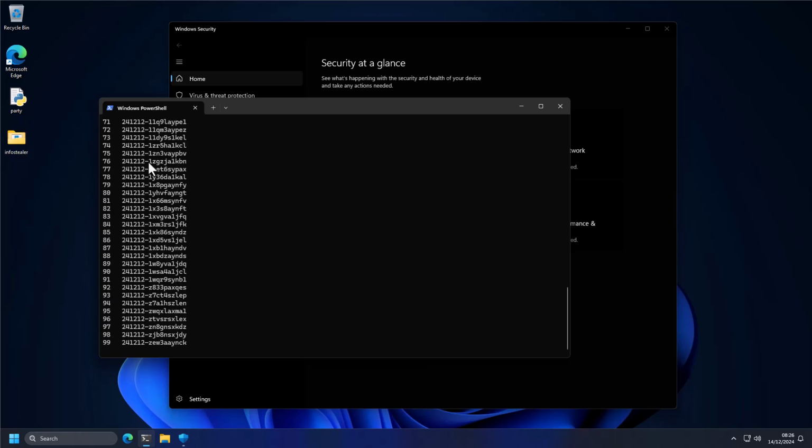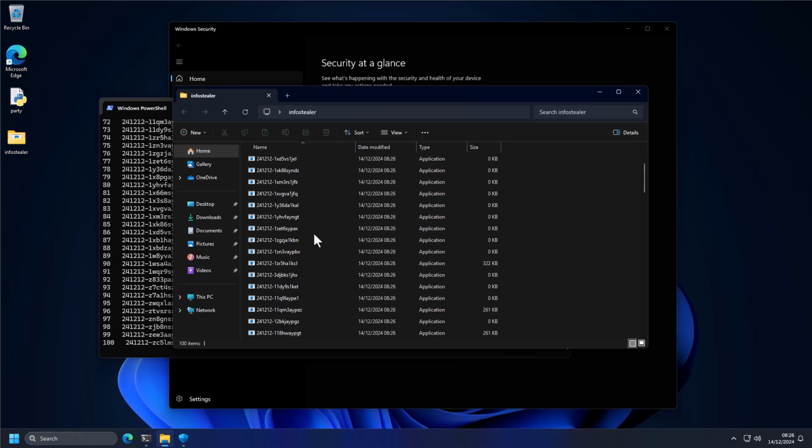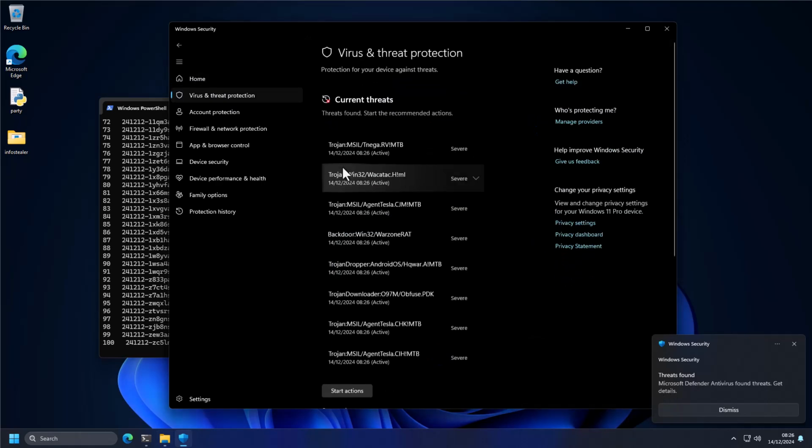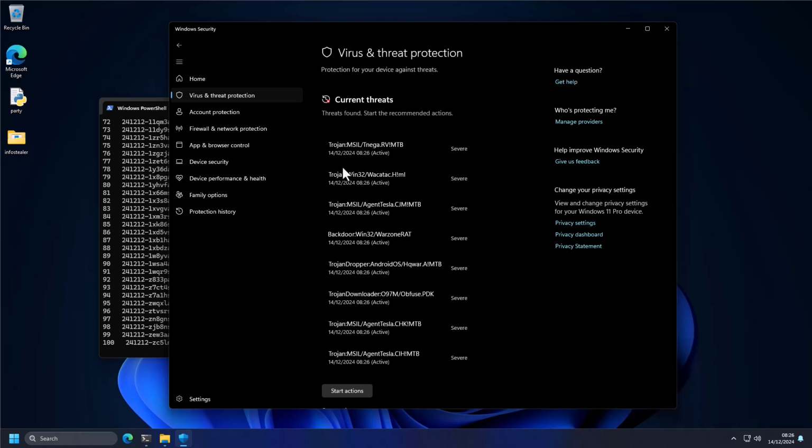As you can see, we have a folder on the desktop now, and we have some reports here of malware being downloaded. I'm also going to open this folder and we'll scroll through it to give Windows Defender a chance. As you can see, it says threats found. So it is going to start detecting and removing, hopefully, some of them at least. And we'll see what the detection rate is at the end of it.